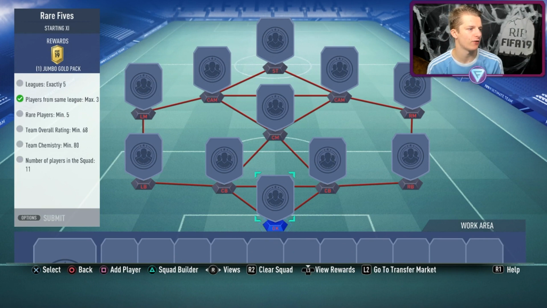So for this, 5 rare players, you'll be using bronzes. You'll need 68 chemistry. You can use a mixture of rare bronzes and either gold non-rares or probably even high-rated silvers. And again, you can only have 3 from the same league, so you probably want to make sure your 3 gold non-rares are probably 78 and above, and probably from the major league. And then, of course, have your Championship, 3rd and 4th leagues as the rare players. So that's that one. Again, hopefully it's all good.